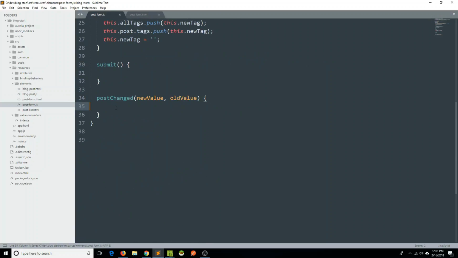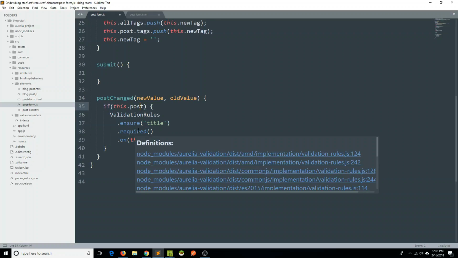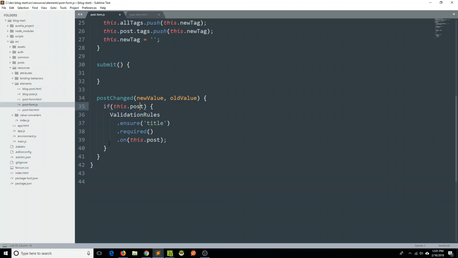And importantly, if we want to be careful, we can say if this.post, just to make sure that the post actually does indeed exist. Okay, then if there's a post, then let's ensure that the title of that post is required. So hopefully that makes some sense. I know it can be a little bit confusing.